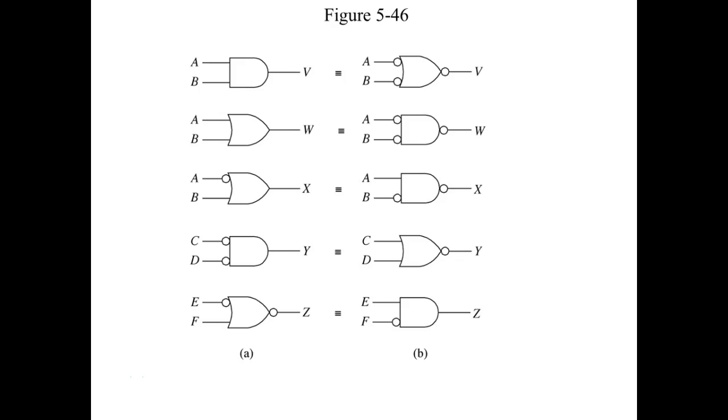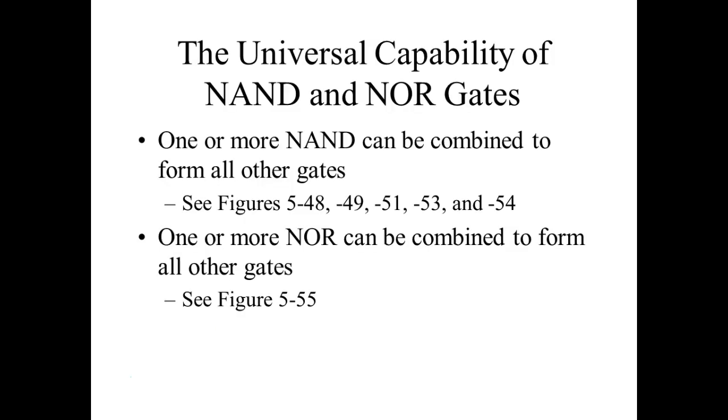So the last part of chapter 5 deals with what we refer to as pushing bubbles, right? You go between the negative and the positive symbols. But the last thing in this chapter that we'll talk about, we're not going to look at Karnaugh maps or a CPLD, I think, programming language.